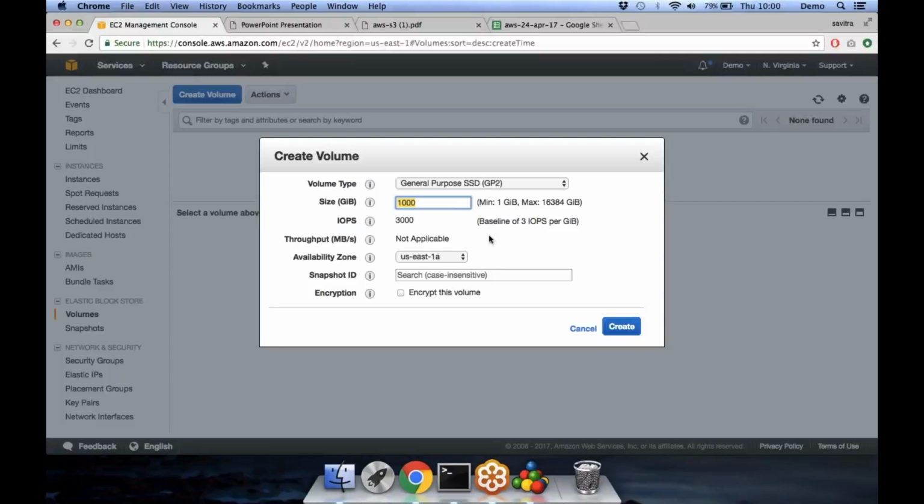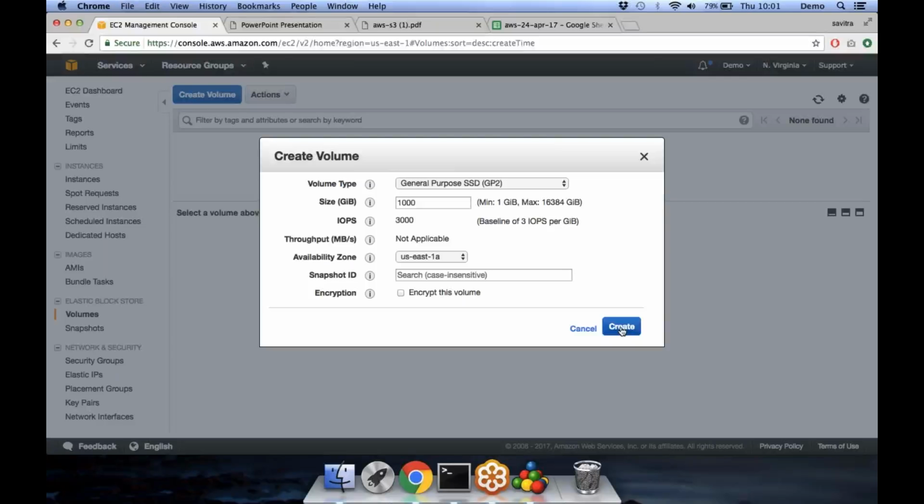All right, okay. So these are the major things here. And then also the zone. An EBS volume is created in a specific zone. So if this volume is going to be in 1A, then the server to which this will be attached also has to be in 1A. One volume cannot be moved from one zone to the other. So you have to be careful when you're creating volumes and servers, you have to make sure that they are in the same zone.